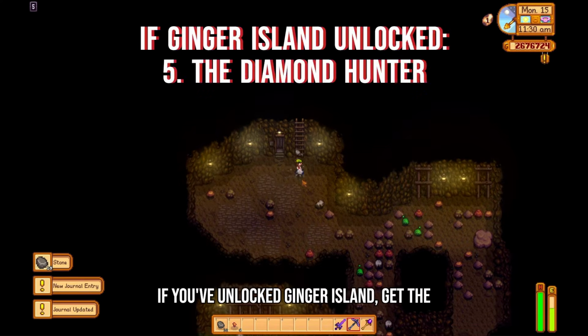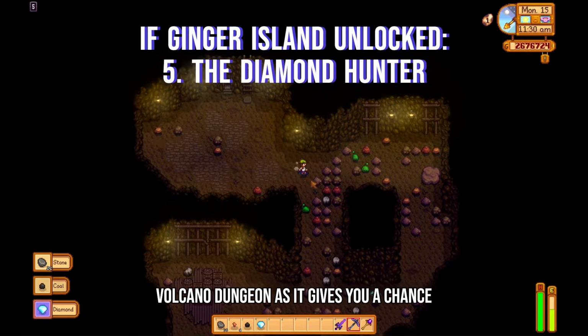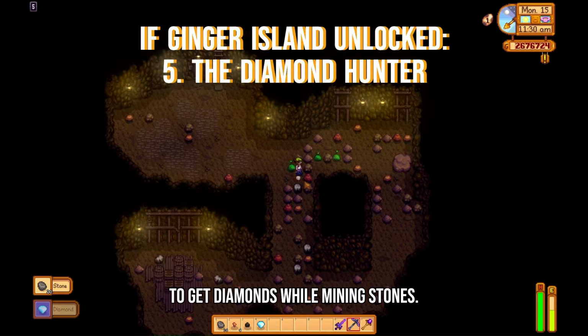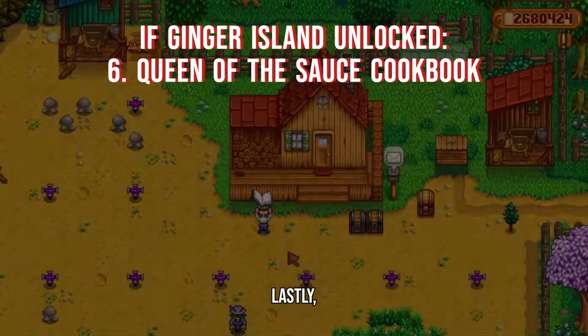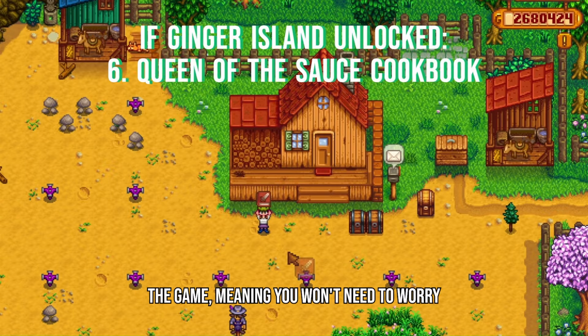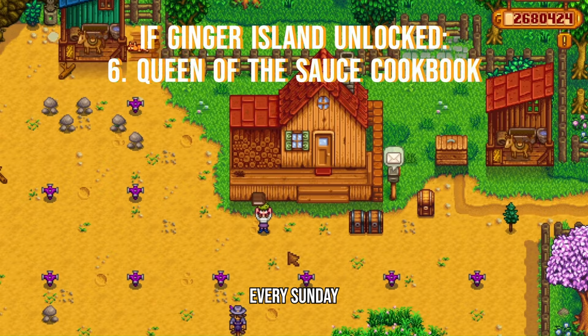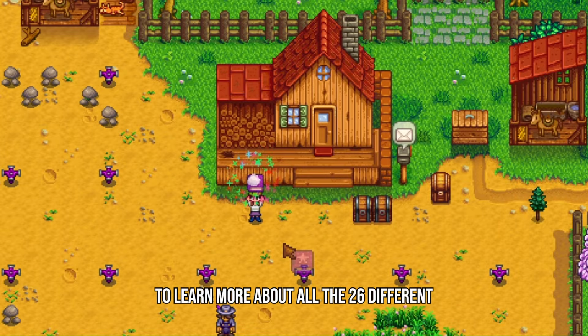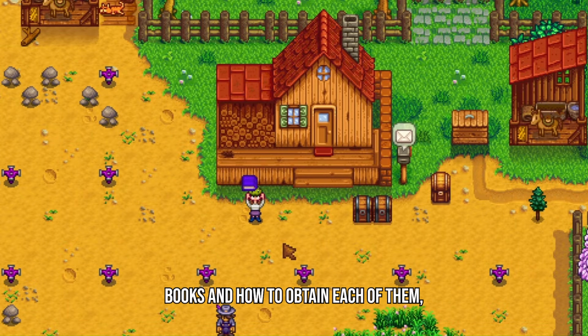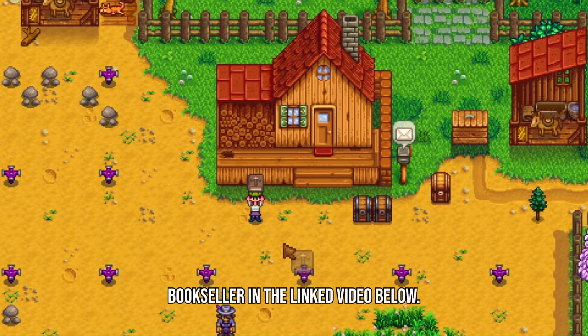If you've unlocked Ginger Island, get the Diamond Hunter book from the Dwarf in the Volcano Dungeon, as it gives you a chance to get diamonds while mining stones. Lastly, the Queen of the Sauce cookbook allows you to learn all the different recipes in the game, meaning you won't need to worry even if you forget to click on the telly every Sunday. To learn more about all the 26 different books and how to obtain each of them, check out my full guide on books and the bookseller in the linked video below.